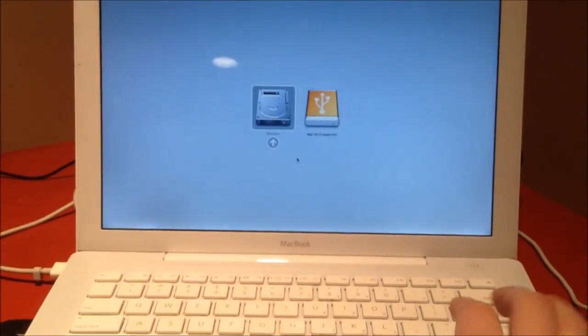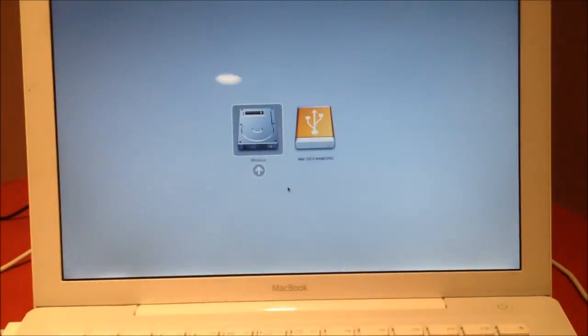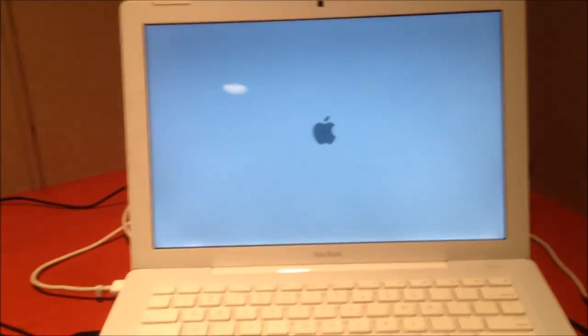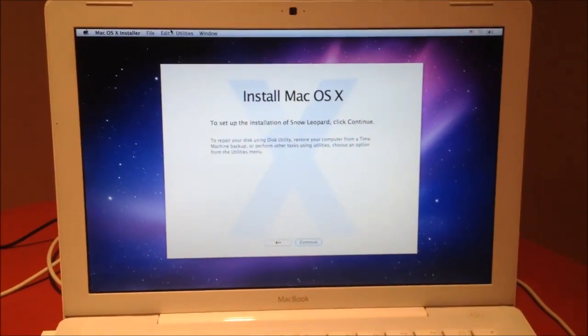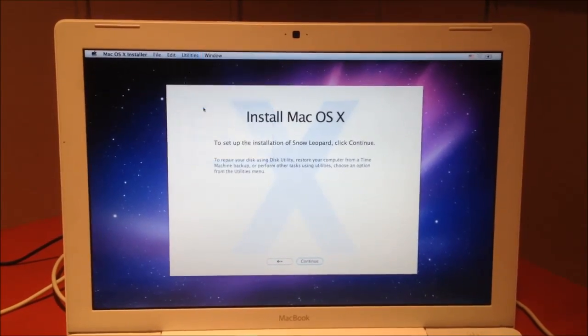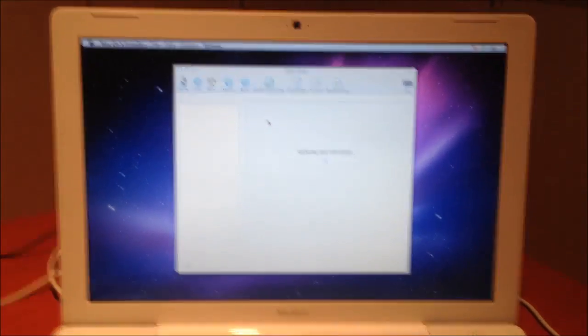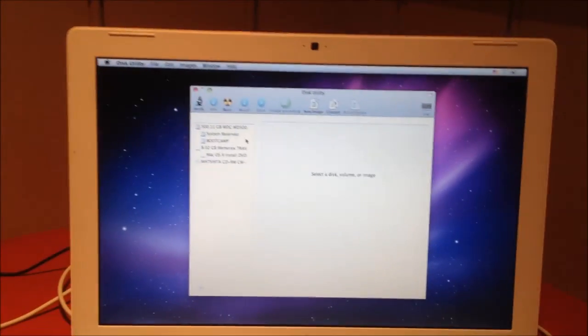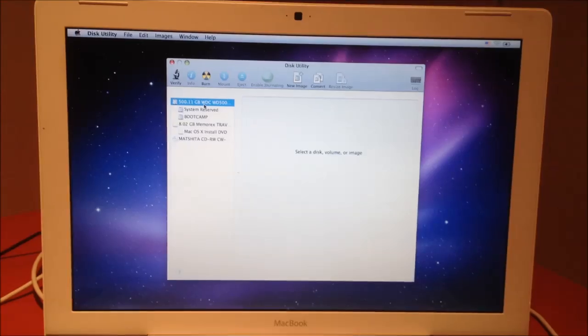And then we go to, there was Windows installed on this drive. Let's go to the macOS install DVD. And it will boot up, and we will install OS X on here. Oh yeah, look at that. So let's go to Utilities, go to Disk Utility here. Hear that DVD drive just going. So as you can see, Windows was on this.